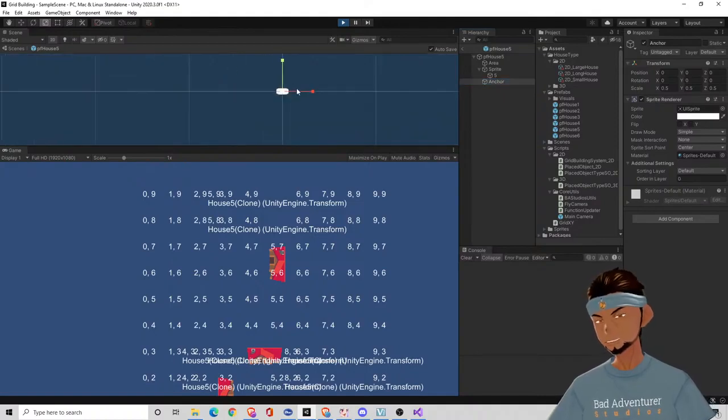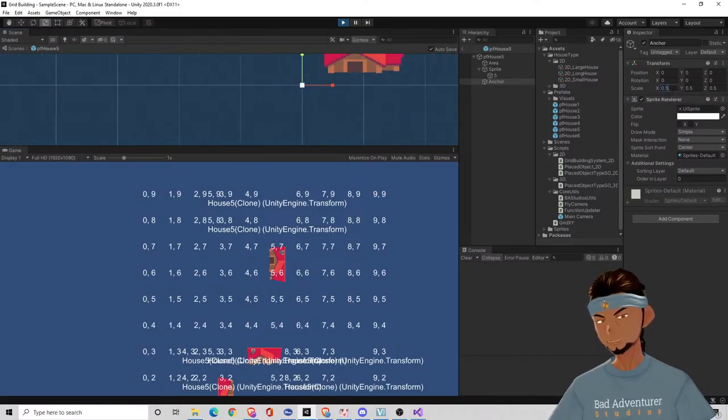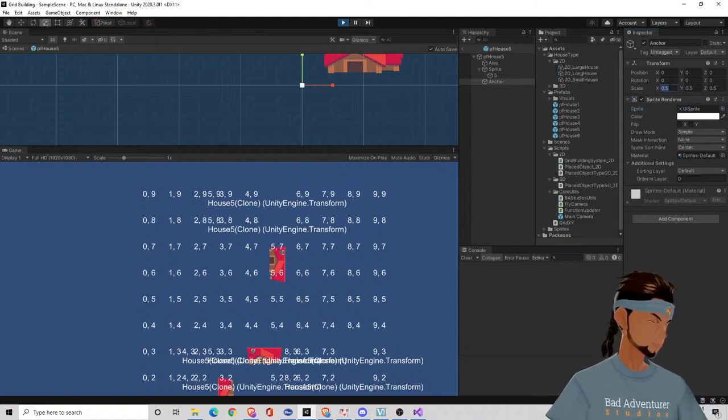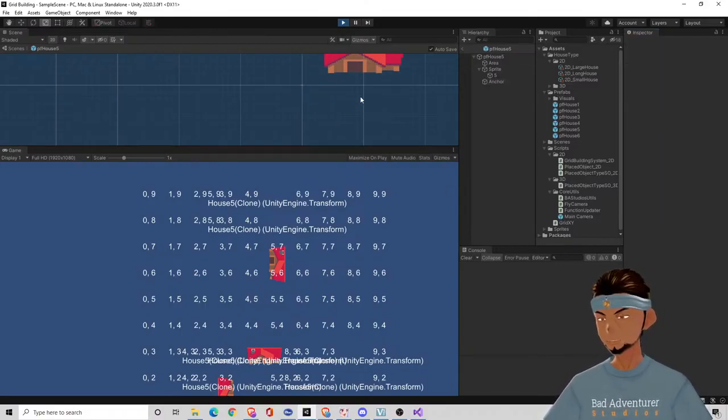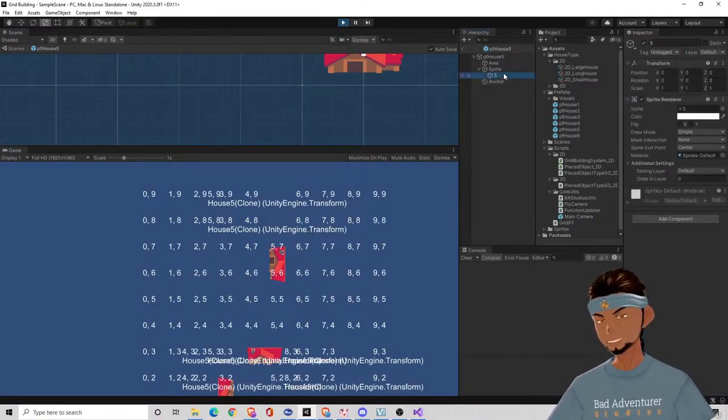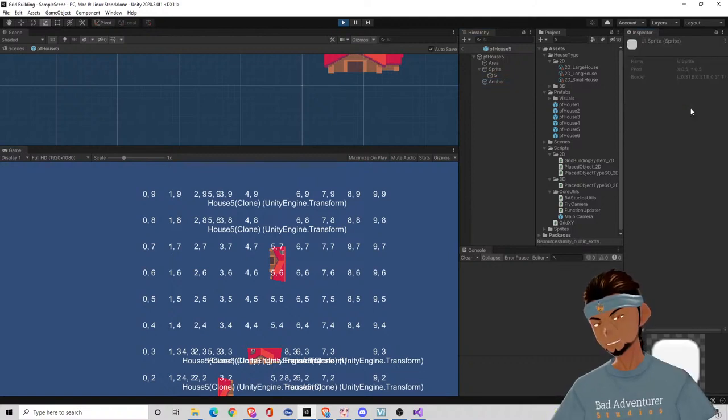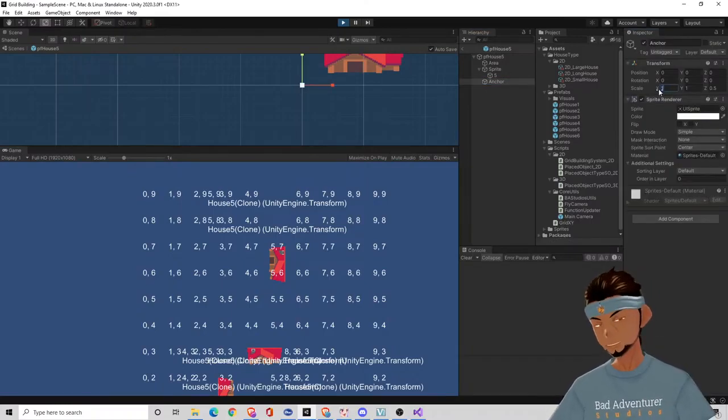That's so tiny. Let's scale that up a bit, shall we? Okay. Can't see it at all. Anchor too tiny. Well, let's see if I can do that. I want our anchor to be a little bigger so I can try and see it.